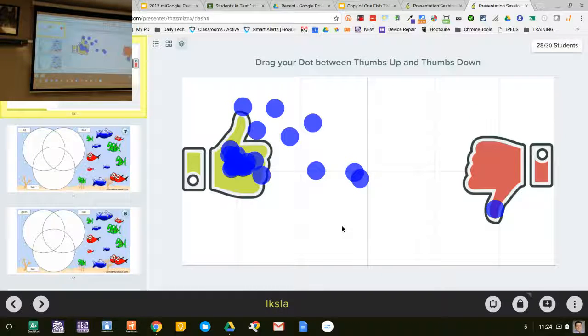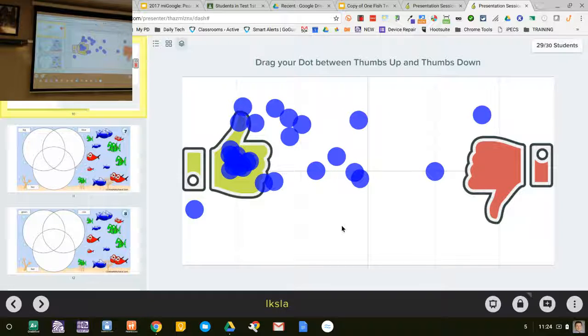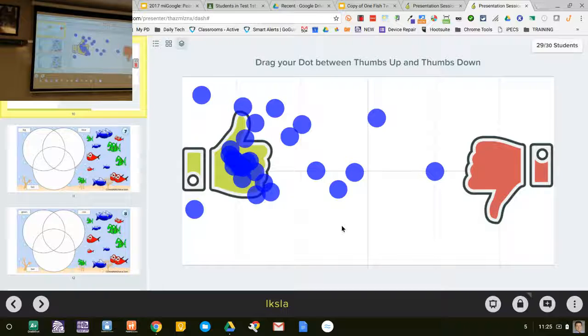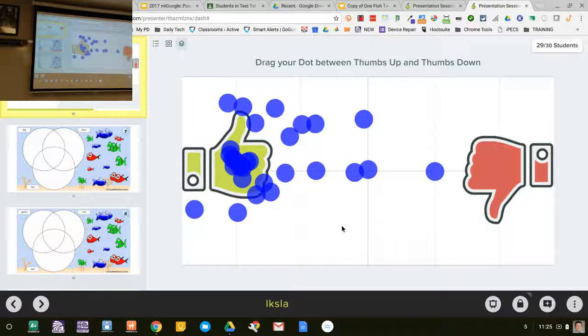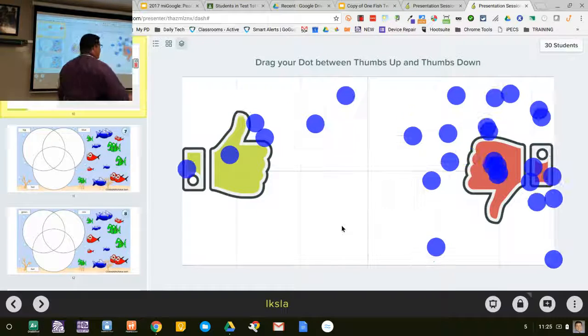So again, the view that we're looking at up here is the live view. This is not something I would typically show the kids, okay? Because they're going to say, oh, my dot moves, and then you have lost them, right? Because it typically is in real time. It's really fast, right? But so if you notice and you drag your dot back, so everybody, if you could, grab your dot and go back to this side, and we're going to see an exodus. Yep, look at that.